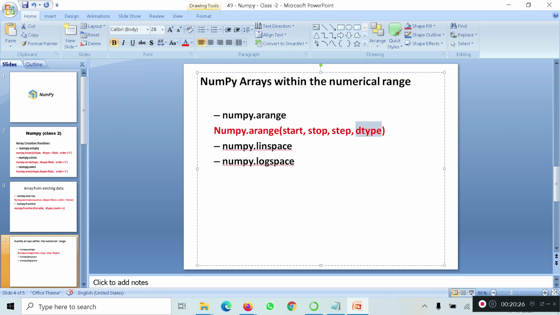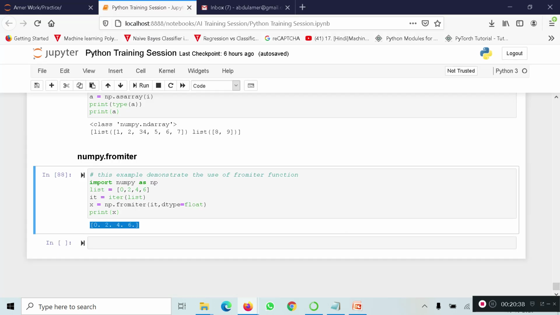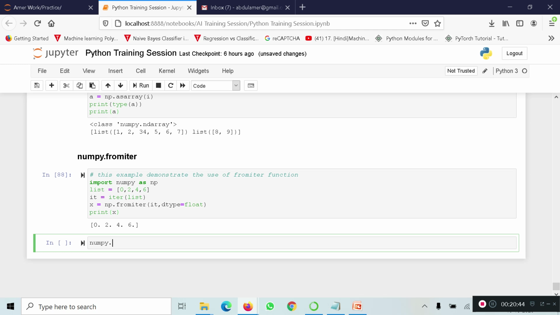And the dtype, the data type of the NumPy array items. Right. Let's look into a few examples here. NumPy.arange.